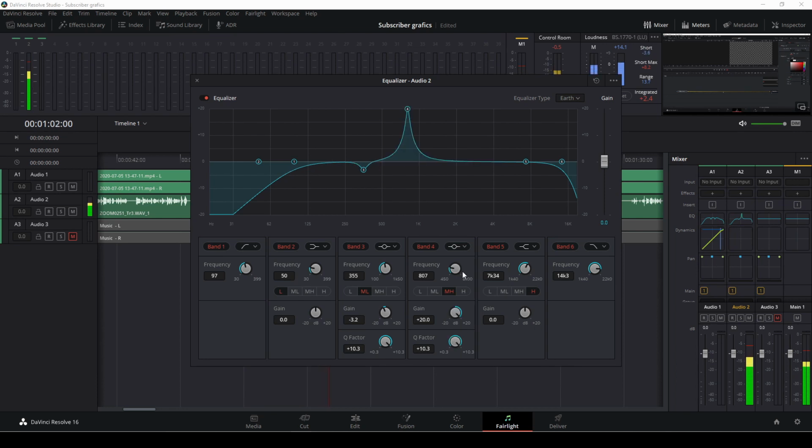Again, find the spot I don't want around 1 and 2K. Dragging down and then boosting up the sound just a bit. And then play around with band 5 to find a spot where my voice sounds okay.